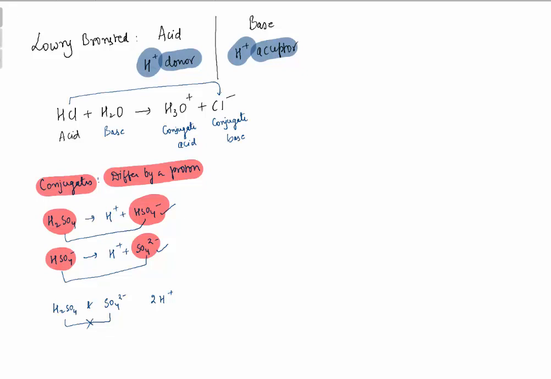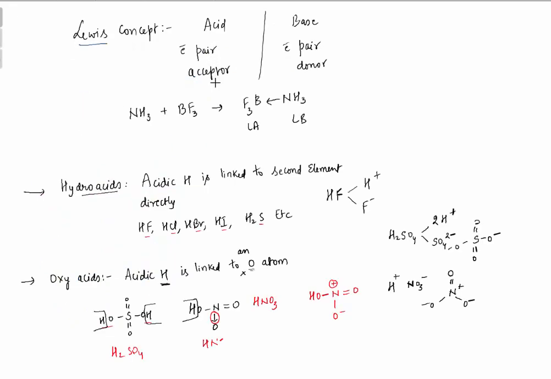Now, the next aspect was Lewis acid and Lewis base. Please remember electron pair acceptor and electron pair donor. Here we have represented the bond by arrow mark. Lewis base, here it is acting as electron pair donor, please remember, whereas it is acting as electron pair acceptor. If you remember the conditions octet and Lewis dot structure properly, please remember in BF3 it doesn't have octet, so it acts as Lewis acid, and this is exception to our octet rule also. Hope you understood the basic theories which explain the properties of acid and base.